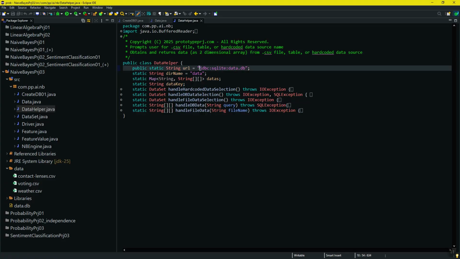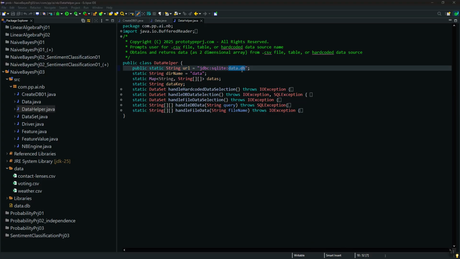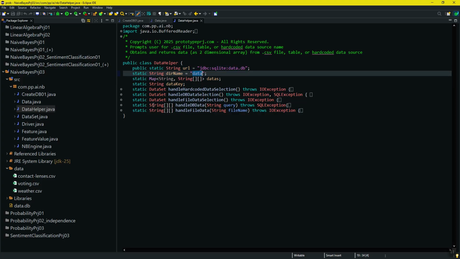So here we are getting the data from a SQLite database, and the name of the database is data.db, and the directory name where we have .csv files is data.